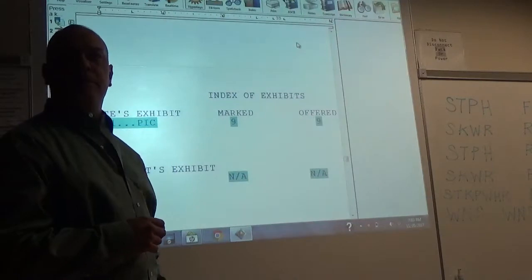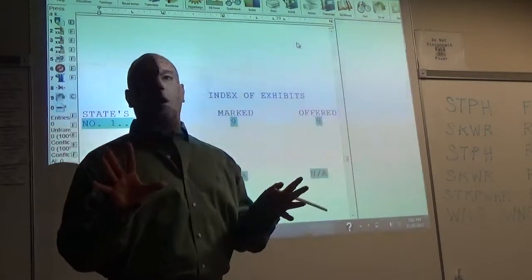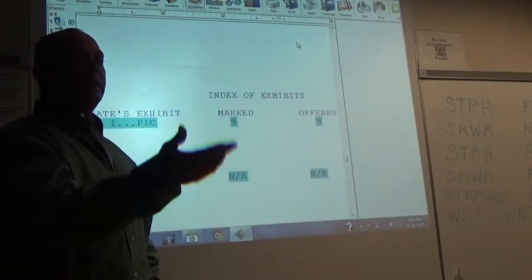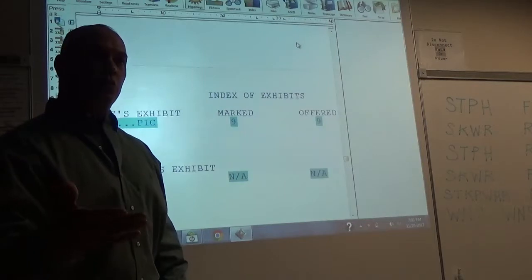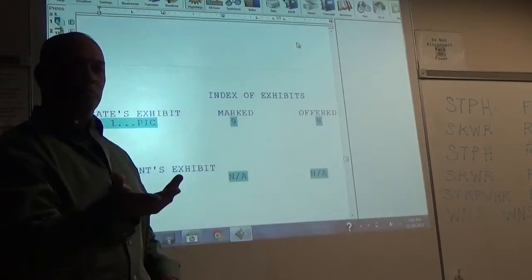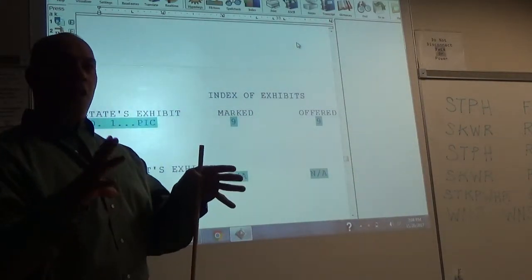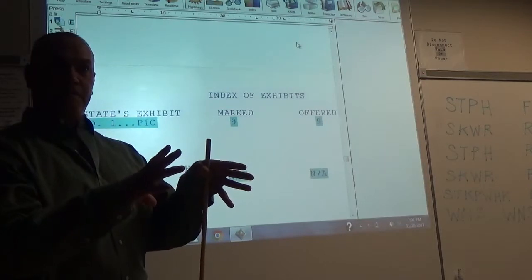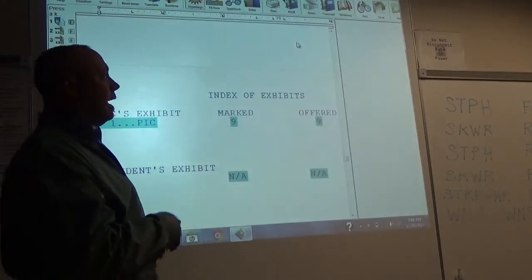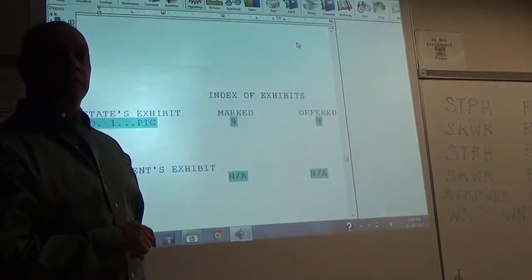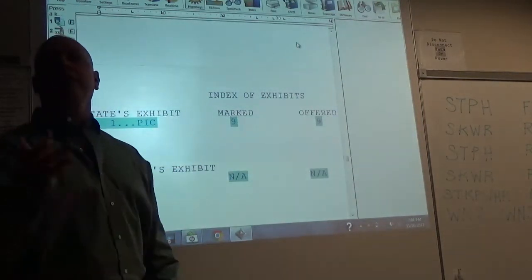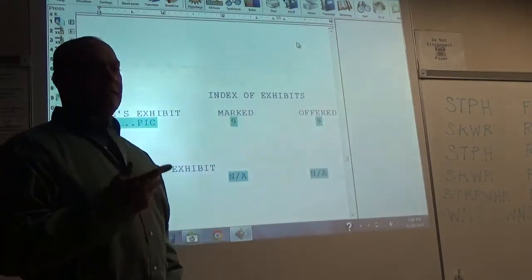Okay, it's admitted. Well, sometimes they'll go, Judge, I want to mark State's Exhibit 1. Okay, mark. Then they come back. They can't really go into the body of it until they admit it. So what they're trying to do is they'll ask the witness sometimes a couple of questions because they're authenticating the thing. I'm not trying to get too in-depth, but I'm trying to let you know what they're doing. They're trying to authenticate it. It's something that you took a picture of. You took this picture. Yes, it was on this day. Yes, it was. Okay, Judge, I'm going to offer State's Exhibit 1.